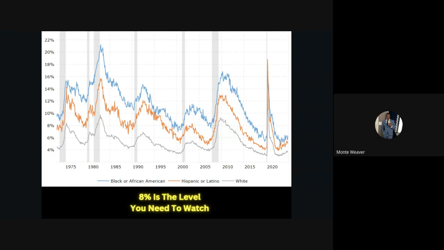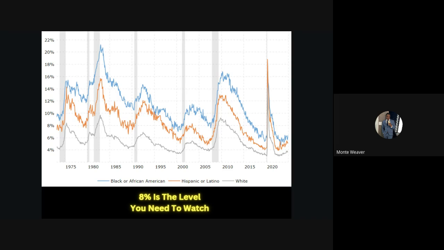This is a different level of research. We have to understand economics, right? And we already know this is not a race thing, right? But if you just pay attention to the chart, you can see who is going to go first, who is going to go second, and who it is going to go to last, right? This is something that we have to use for our research. Again, this is not a race thing, right? But use this as data to understand and know what is going to come next.